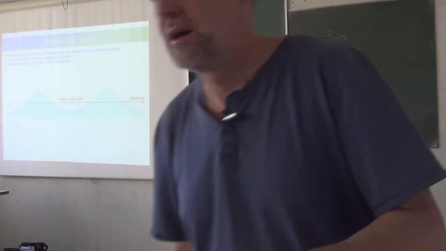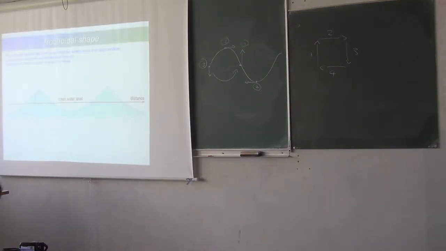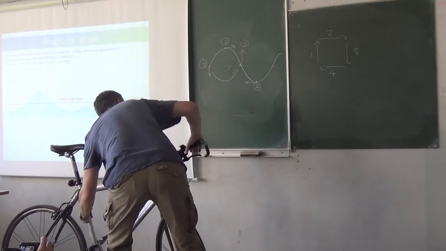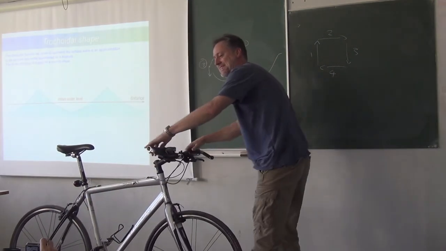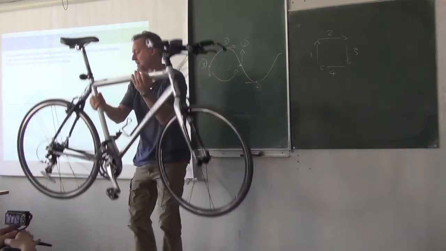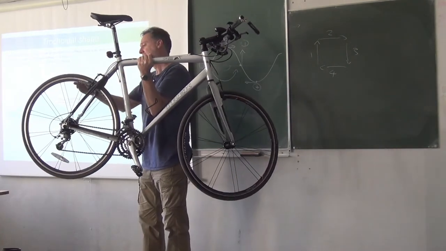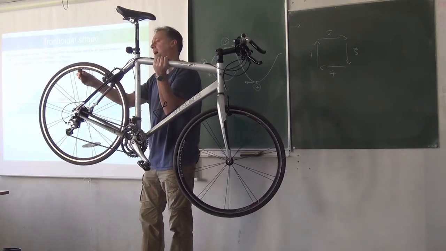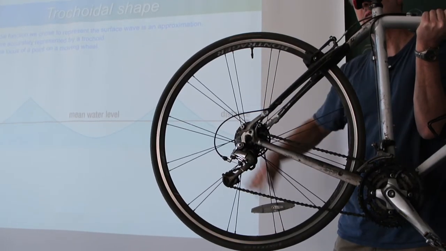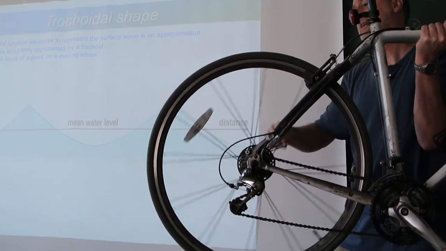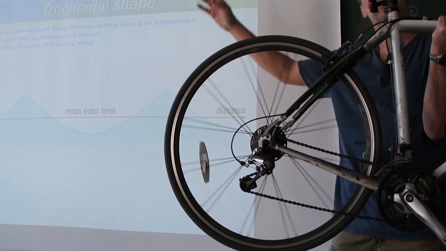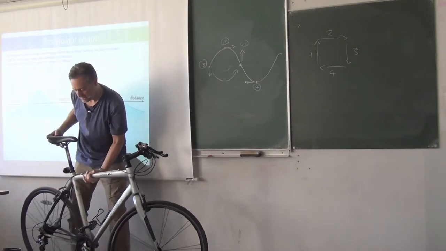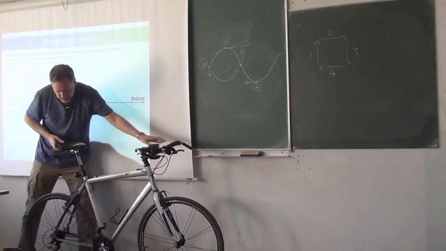I came on my bicycle. I think we need bicycle cam now. What we have here is a wheel, and this wheel is going round. Look at the valve, there's the valve. And the position of the valve in the vertical, as the wheel goes round, is described by a sine function or cosine function.